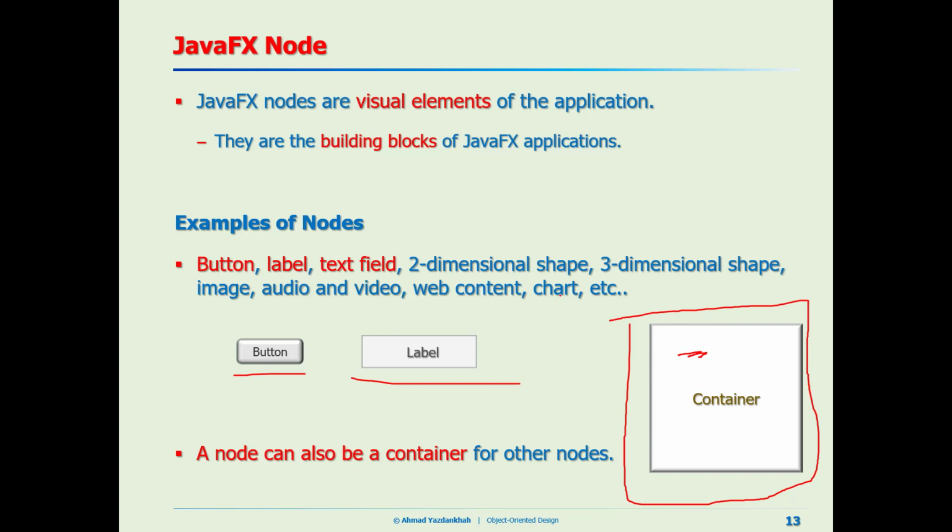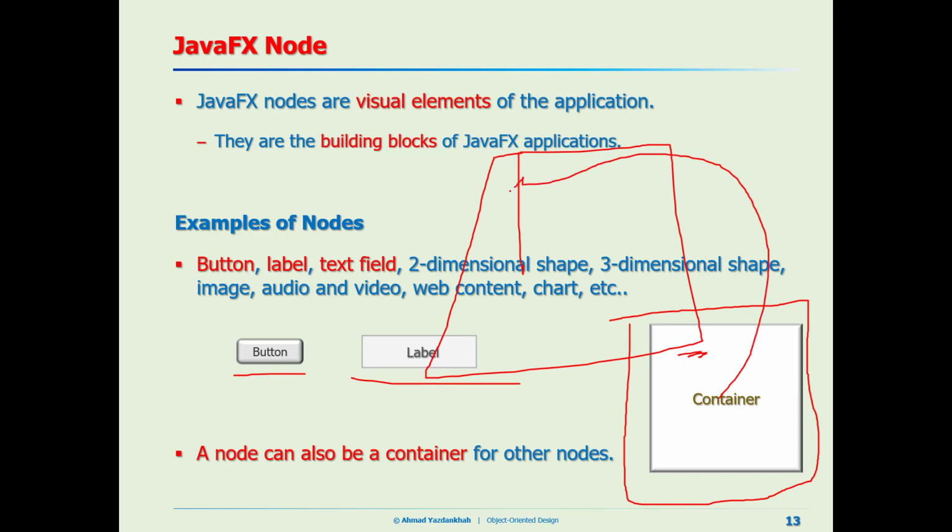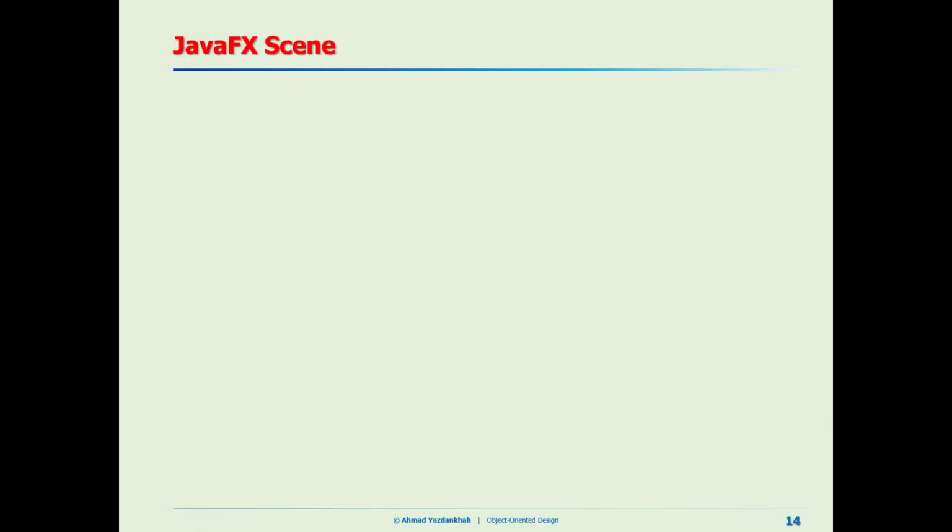So it means that if you have another container, right? You have another container, you can put this container inside this, right? You can put the label inside this, and we will see some of these. I will give you a demo of a very simple application. Okay, so these are the nodes. The most important building blocks of JavaFX are called nodes.